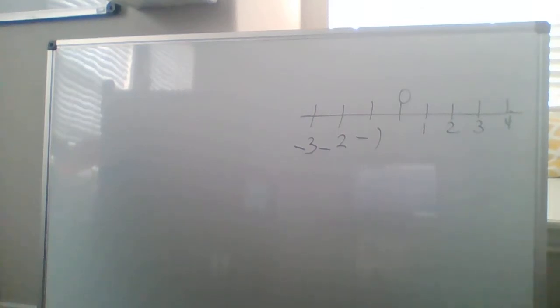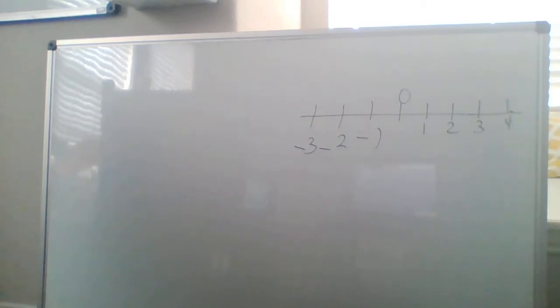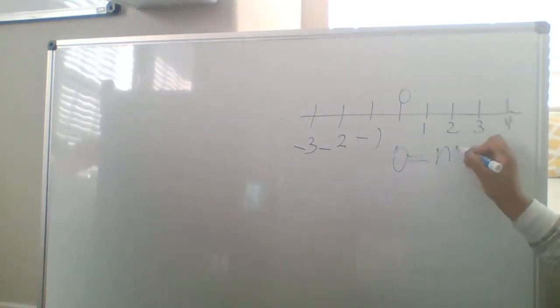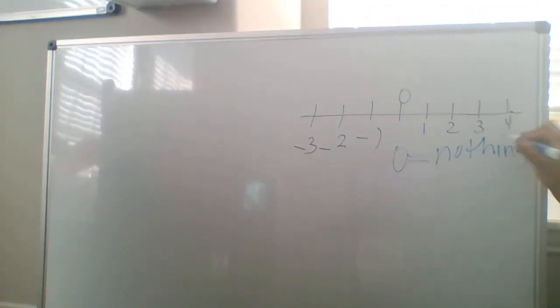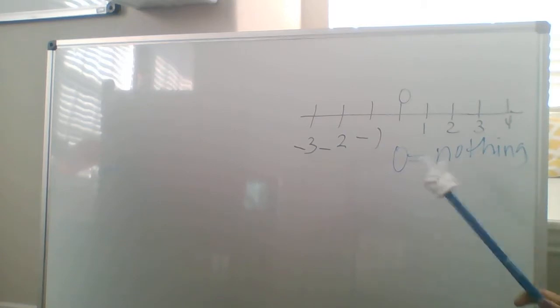So when we teach our kids to count, we normally say 1, 2, 3, 4, and go up. However, is that the right way to teach our kids to count? I would beg to differ, and I would say no. When you're teaching your kids to count, always start from 0. Why? Because 0 is a number. Would you agree? What does 0 actually mean? 0 means nothing. So when you're teaching your kids how to count, you're going to say, we're going to start from the number 0, and then we're going to move to the right.